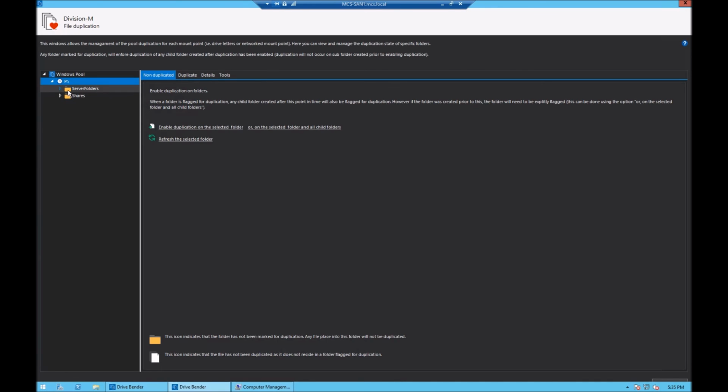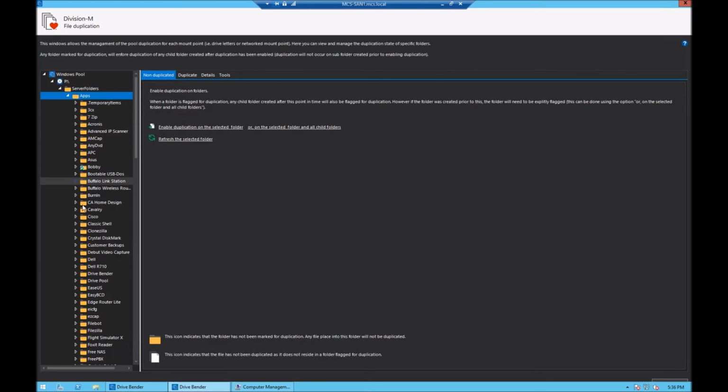But what I love about Drive Pool, whereas if I were to use RAID under Windows, it's just going to mirror the drives. When I tell it, hey, mirror these two virtual disks, it mirrors everything on them. What Drive Pool allows me to do is go in here and tell it, hey, I want to do duplication based on folders. So for example, I've got all my apps here under a shared folder called apps, and that's where I keep all my program originals. But I really don't care if I lose all that data. It does get backed up every day, but it's not a big impact if that data gets lost.